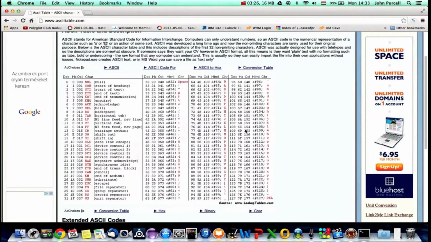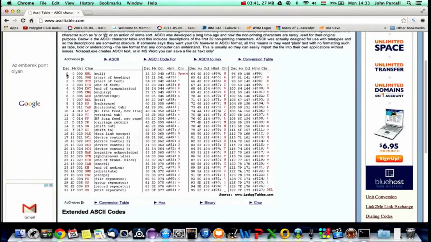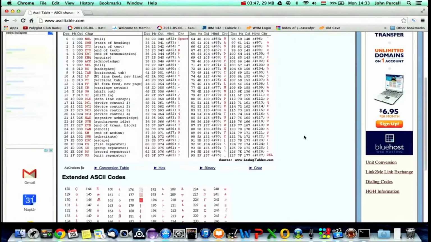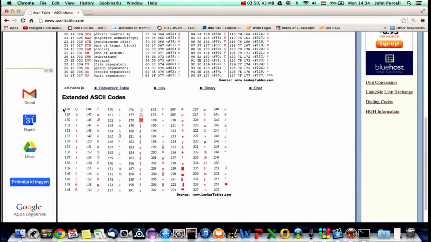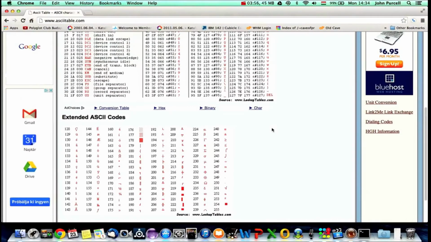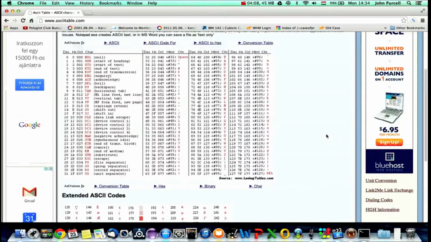And we can see that, well, a byte can only represent 255 distinct values. And we see here we've got a table of, by the looks of it, 127 different values. Plus we've got another bunch of weird characters here, up to 255. So each character that's commonly used in the Latin alphabet, like in American English or something, plus a bunch of other characters that are quite often used, have a position in this table.